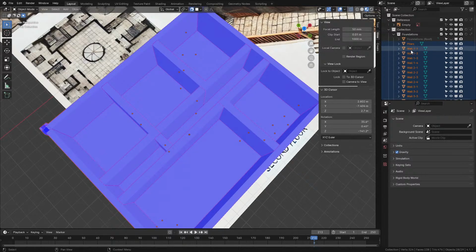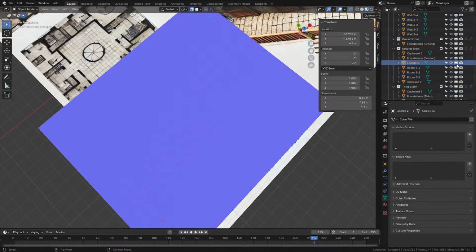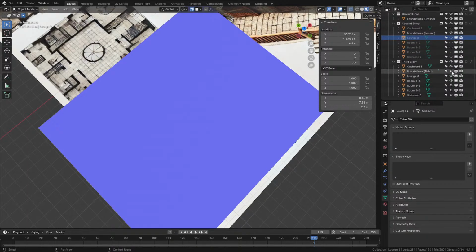So, alright, for this, we don't want to leave the foundations, we want to turn off the cupboards and the rooms and the staircase and so on.